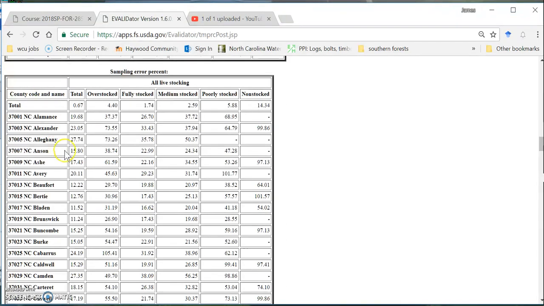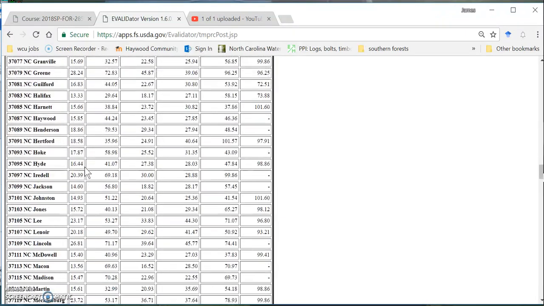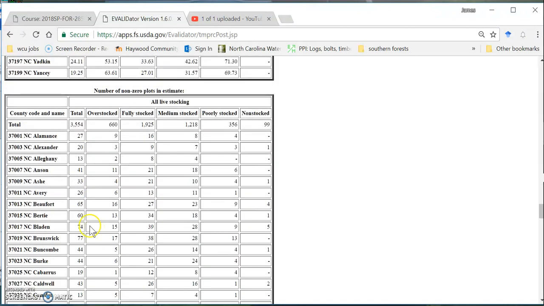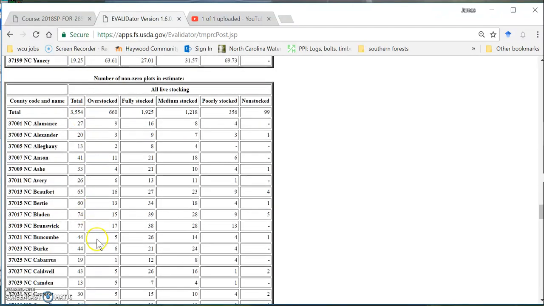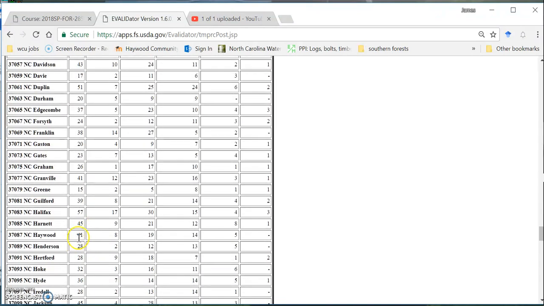But if you start looking at each of the individual counties, you see that sampling error goes way up, much higher than we really would like it to be. So usually what I'll do is, if I'm trying to get regional type data, I'll include more counties. The more data you collect, the lower that sampling error becomes. Haywood County is about 16% sampling error, which is not hugely bad, but it's not great. If you scroll down and want to see how many plots are actually in each county, there's that 3,500 plots total across the state. All right, Haywood County has about 1/10 of that, a little bit more than 1/10. It's got about 41 plots.